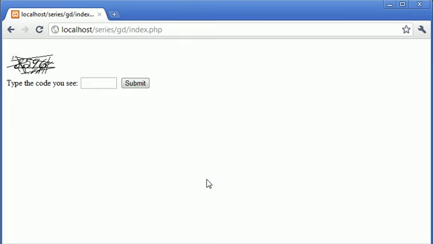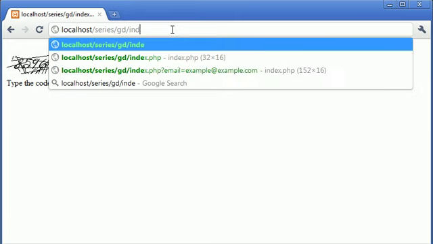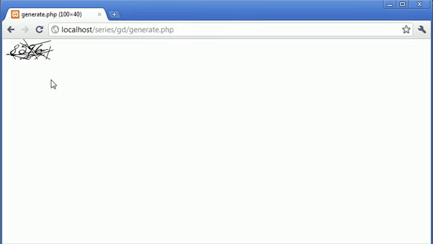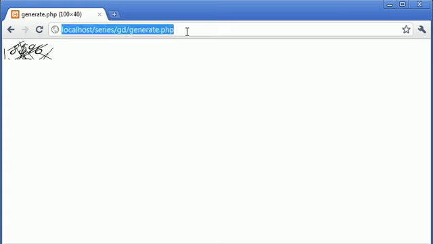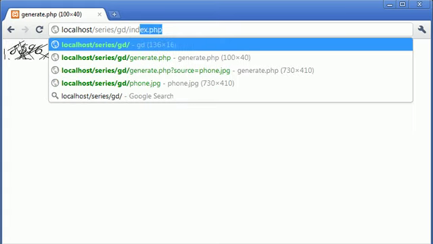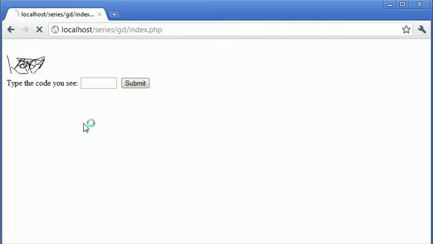So it's saved in a session, which means that when we generate the image file itself in generate.php, so let's go over to generate.php, you can see this is where the image stems from, and obviously the number's the same with regards to this. However, because we are setting the session on the index file, this will change each time. So if this doesn't make sense, then it will when we go into the code.